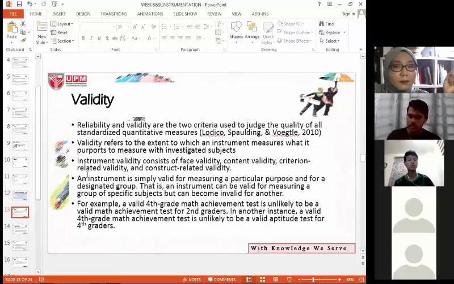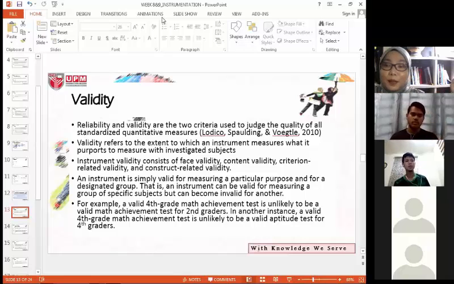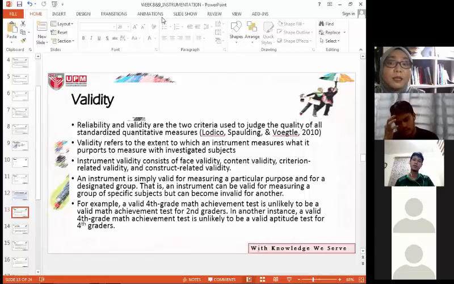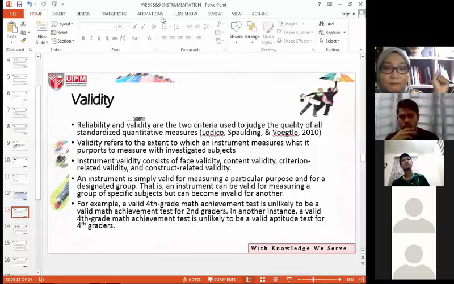And then you may say, kenapa pula dia tak mengukur apa yang dipatutkan? Kita dah pilih. Then how sure are you that your selected instrument reflects your variable? How can we check? Practically, how can we check? What are the things required for you to ensure that the instrument that you select is measuring what you want to measure? Any idea?